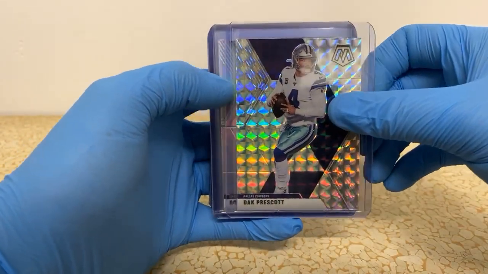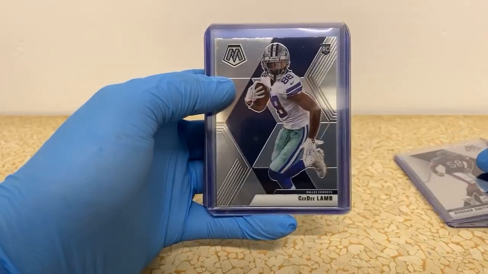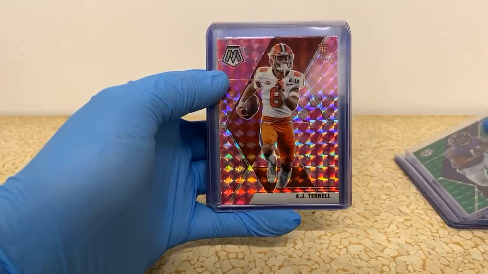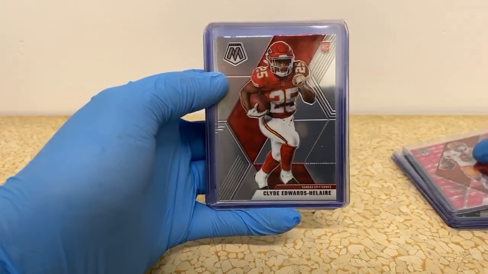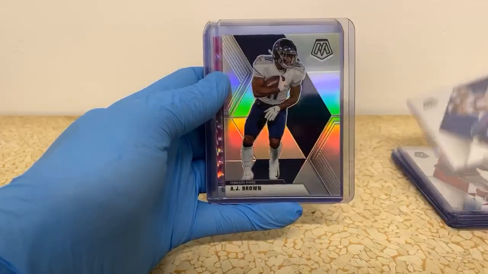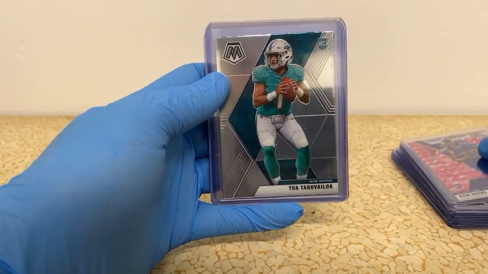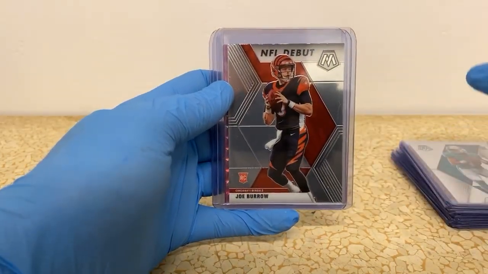We'll do a quick recap. We got Dak, Mosaic, Roquan Smith, Silver for the Bears. Oh, I forgot they got that card. CeeDee Lamb, base. Devin Duvernay, green rookie. AJ Terrell, pink rookie. There's a Clyde, base. Jake Fromm, base. AJ Brown, silver. Pink debut of Cam Akers, pink. Tua, I think we got a Tua pink too, didn't we? We got one Joe Burrow debut.